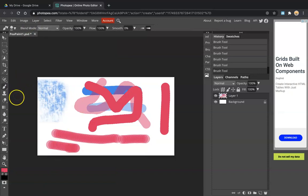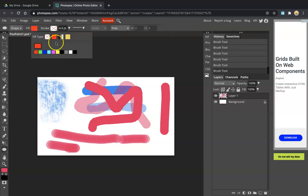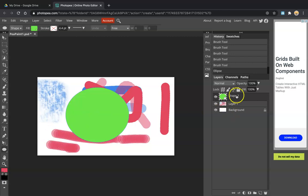So if I go to, what was it? Oh, shapes. I can add shapes. Yes, I can to my drawing, but look what happens when I try to add a shape. Now my fill is going to be red, right? So now the shape color is controlled up there. Let's go with some lime green. Let me add an ellipse. So there's my ellipse. So look what it did. It jumped to its own layer.